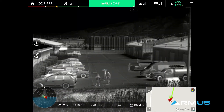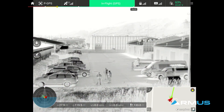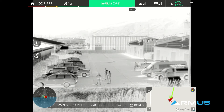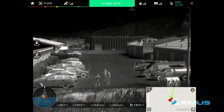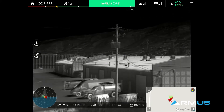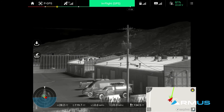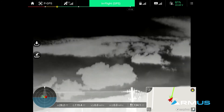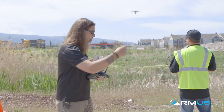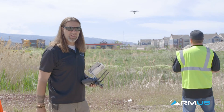We can also change the color palette. Coming back to thermal, on one of the configured switches we can change the color palettes and how that looks. You get to choose three color palettes because you're only using a three-position switch — even though there's a larger variety available, we've selected black hot, white hot, and the fusion color palette. Lastly, we have a mode switch set up for how the gimbal behaves. With a couple of switches, we can get the gimbal to recenter, or lock it up or down. We can still move the gimbal around wherever we need to, up and down and left and right. As a second operator, it is actually a lot easier to do it this way than to set it up on the expansion module on the main pilot's controller.